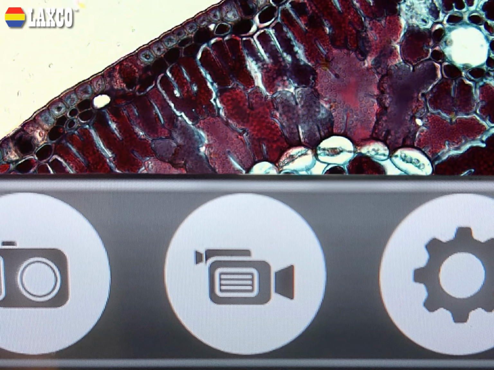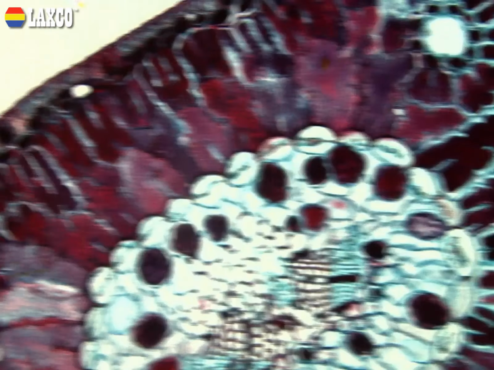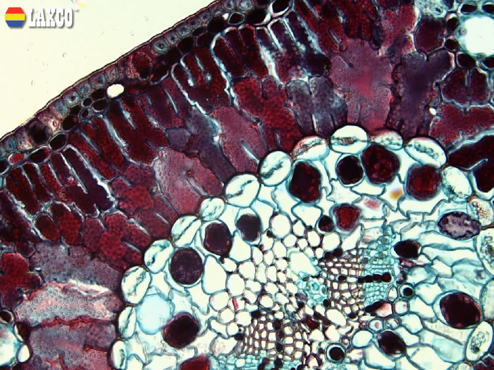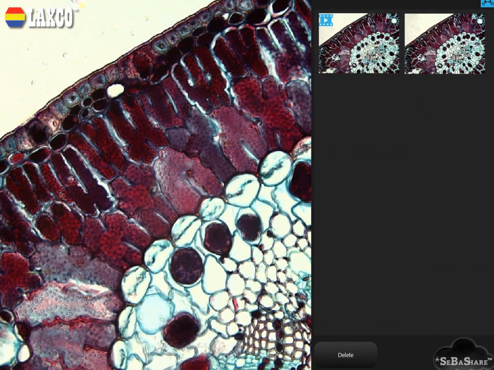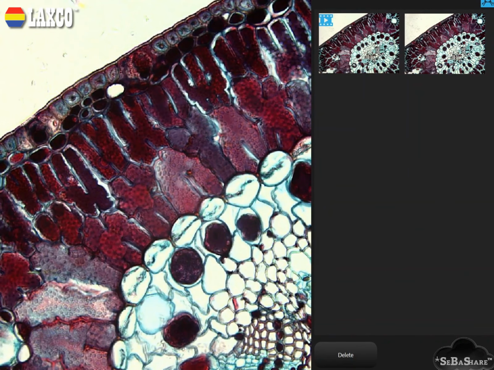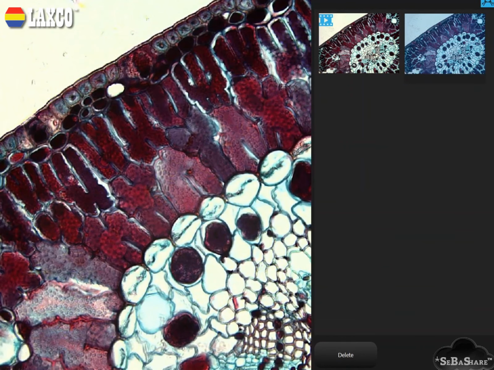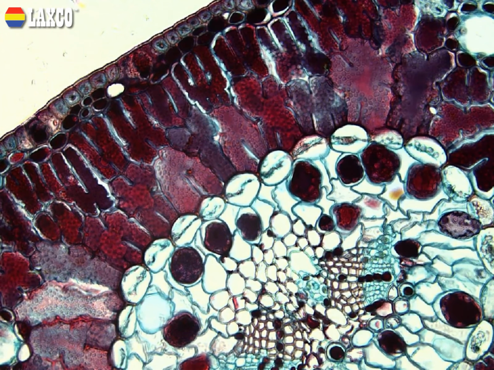This is your video grabbing button, so you click on it and it records any experiment that you wish to record for some time. So it's moving it around and you hit it again and it stops recording. You can go and find your data in the gallery. So under the gallery mode, you can see that the video clip has a video clip icon on it and the still image has no icon on it. So if you double tap on it, it brings out that image. You can hit live to go back to live mode. You can hide this away.